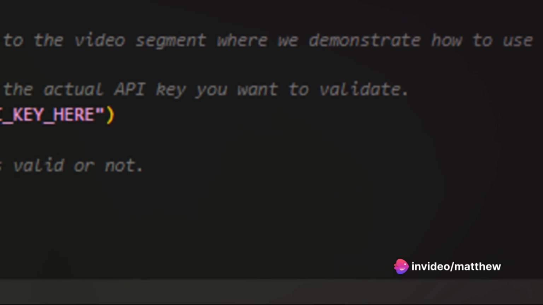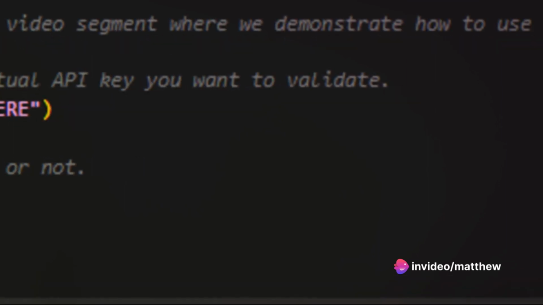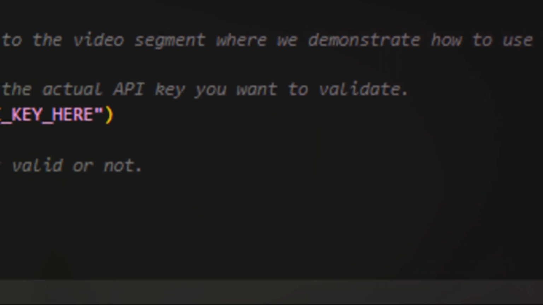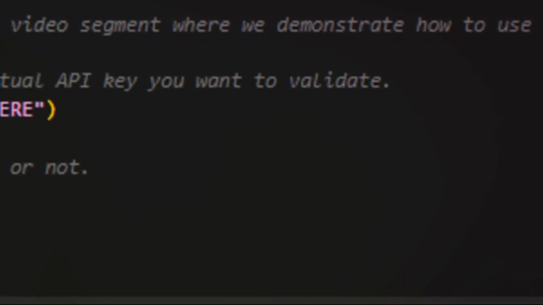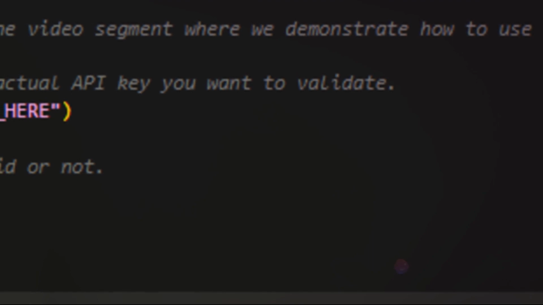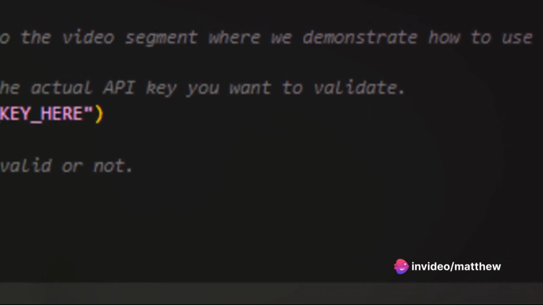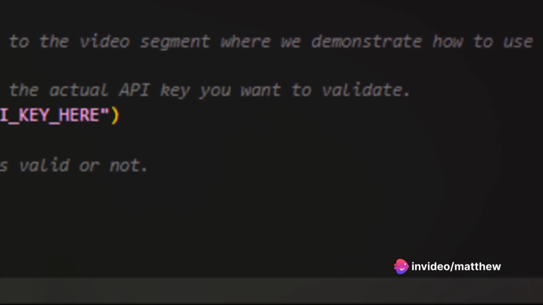To use this function, simply call it and pass in your API key as an argument with result = validate_api_key(your_api_key_here). If result, print "API key is valid", else, print "API key is invalid". Replace your_api_key_here with your actual personal.ai API key. The function will return true if the API key is valid and false otherwise.